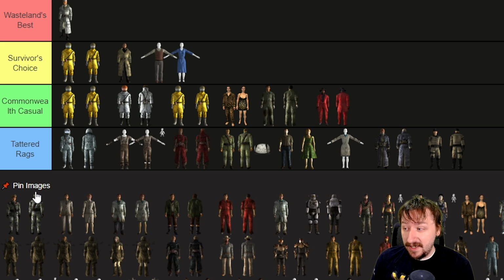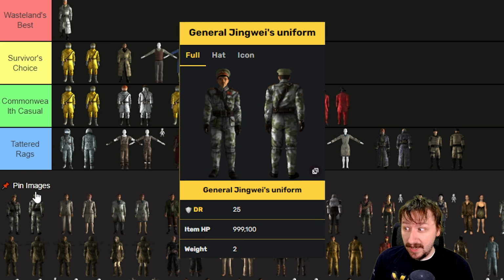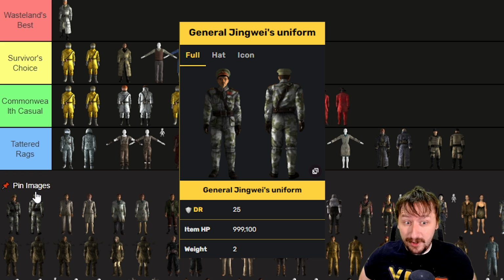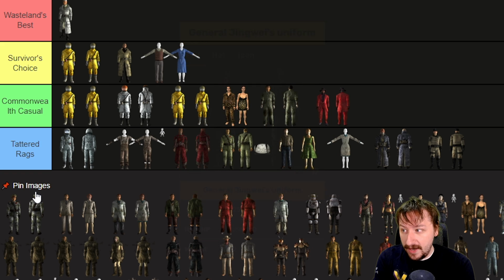The main reason why is because General Jigway's outfit actually protects you for 25, which is a lot. That's better than a lot of armors. 25 is good, and this only weighs 2, so it is one of the best weight to defense ratios in the game, and this thing is basically unbreakable. It has the maximum amount of item HP, similar to the winterized power armor. So if you want something that is a lot more lightweight than something like the power armor, but still protects you really well, this is one of the best options.